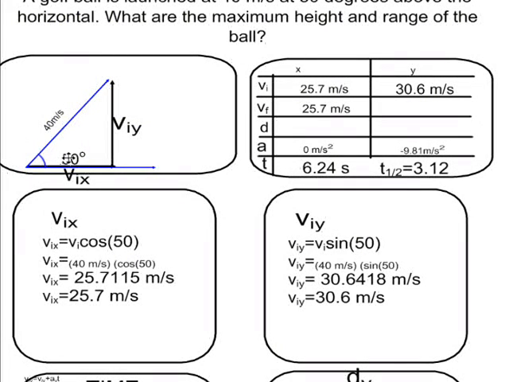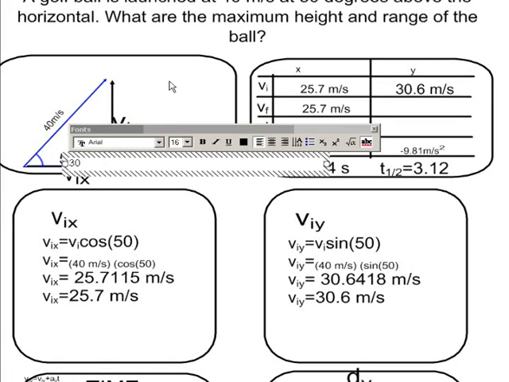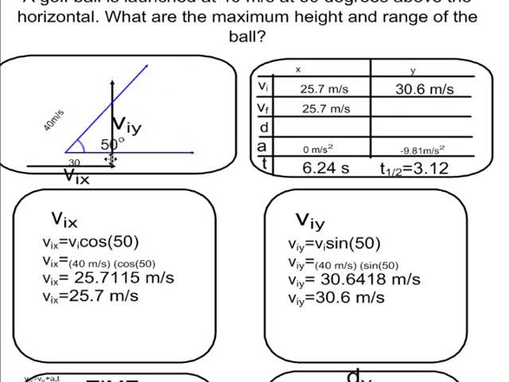Well, I have a 50-degree angle here, and across my 50-degree angle is viy. viy ended up being bigger than vix, which makes sense. This angle up here would be a 40-degree angle, so I would expect that across from the 40-degree angle would be a smaller number, which is the case.